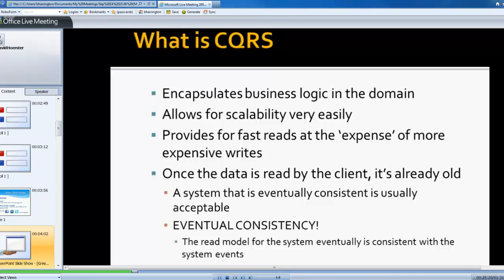But then again, you may also have to wait for that data to fully process through your system. And this kind of gets into a concept of eventual consistency. And the thinking is that a system will eventually become consistent with the events that have been fired within it. So as an example, let me pull up Brain Credits here real quick just to run through a quick example of kind of what I mean. So let me pull up the site.